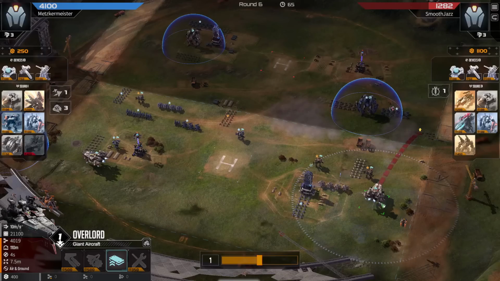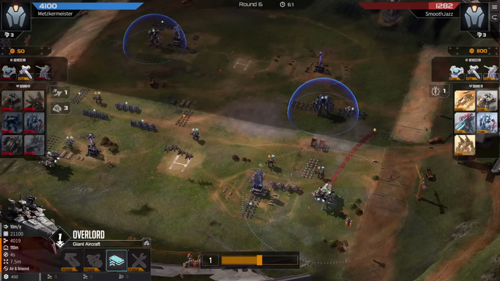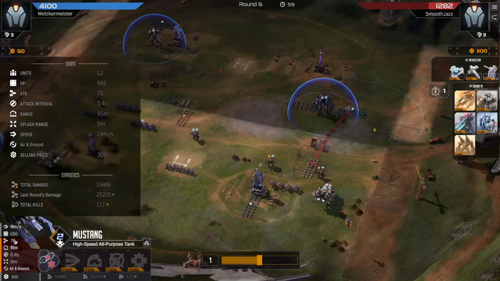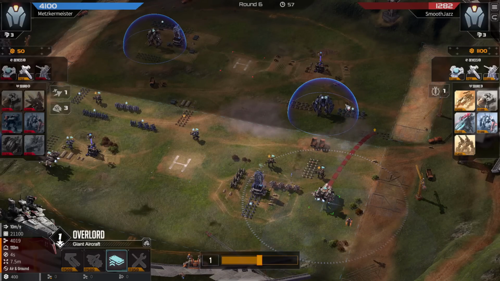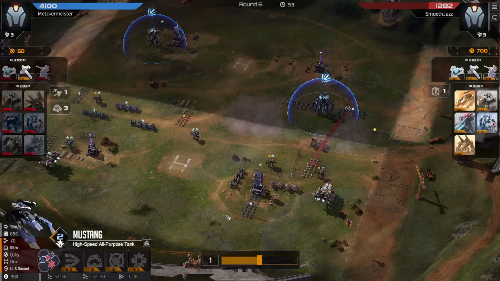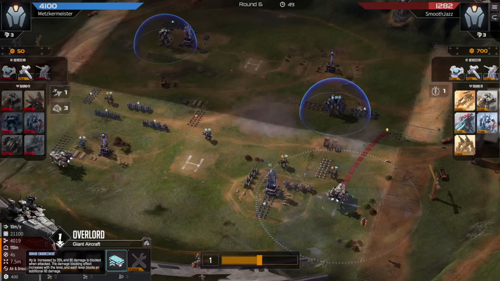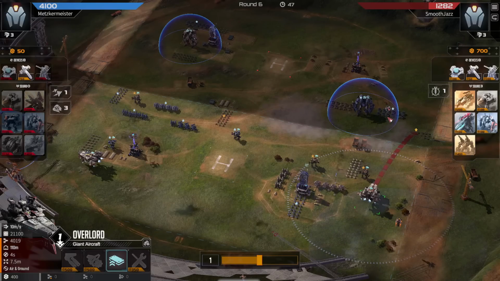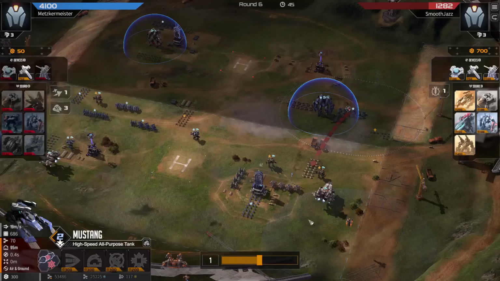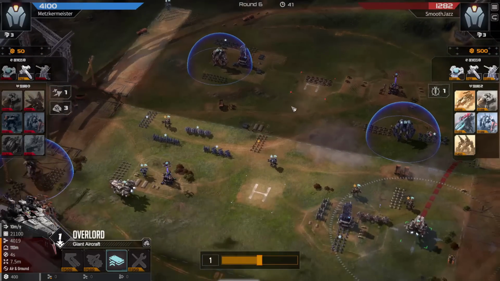And another Overlord getting added on the right. It will take a little bit of damage, so it will get tickled by these Mustangs. They deal 70 damage each, and the Overlord is blocking 60 damage, so the Overlord will take 10 damage per shot from the Mustangs, which is not a lot.